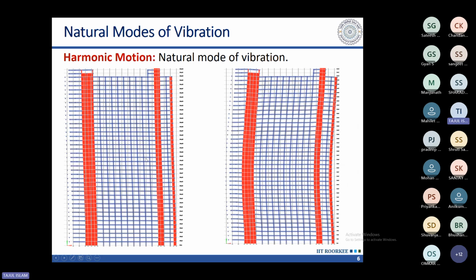Now, just as an example, I have taken the deflected shapes of one structure, which we are going to discuss a little bit later. So the first translational mode, as I told, your structure will be deflected on one side of the vertical axis. Let's say I consider this as the vertical axis, so my structure is deflecting on the left side of my vertical axis, and there is no point on the right side. All the points are on the left side of your axis. So this is the first translational mode.